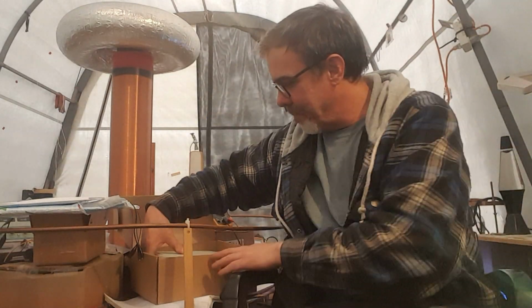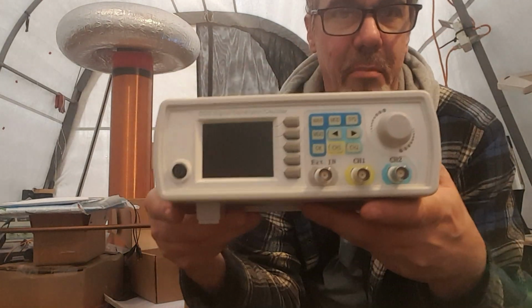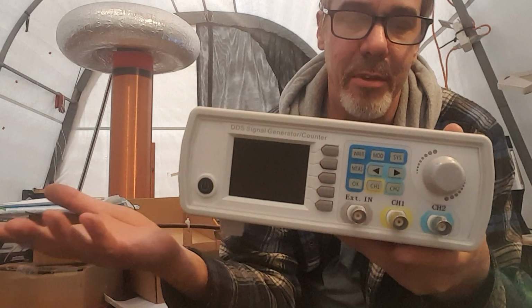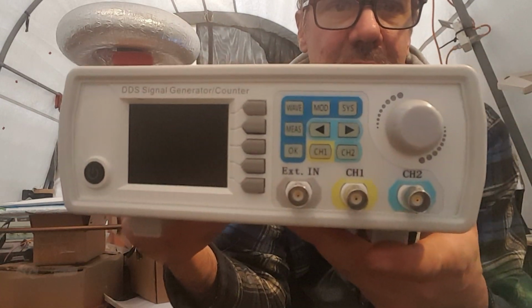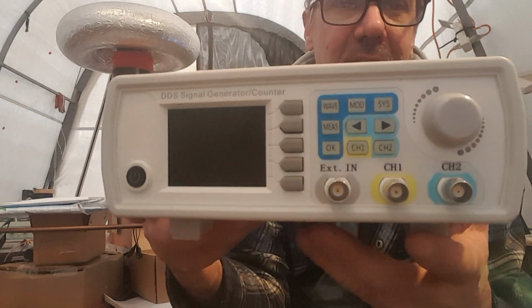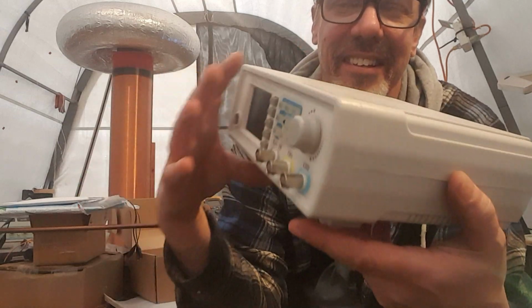So anyhow, this is a pretty exciting project. Let me show you. This is my power supply that I'm using right now. It's a simple, cheap, well, not cheap for me, it's $100. It's really nice, best frequency generator I ever had.